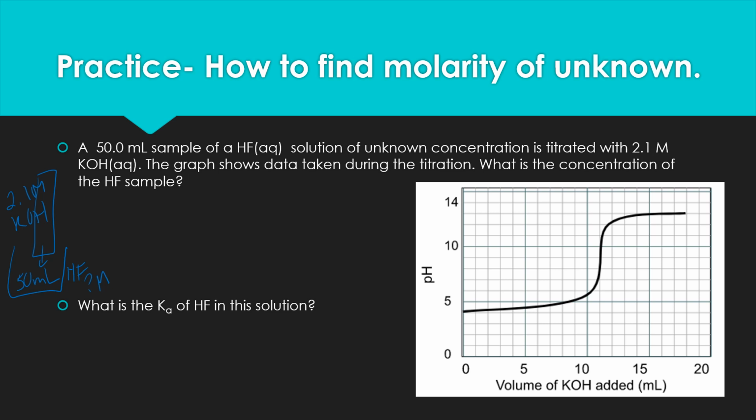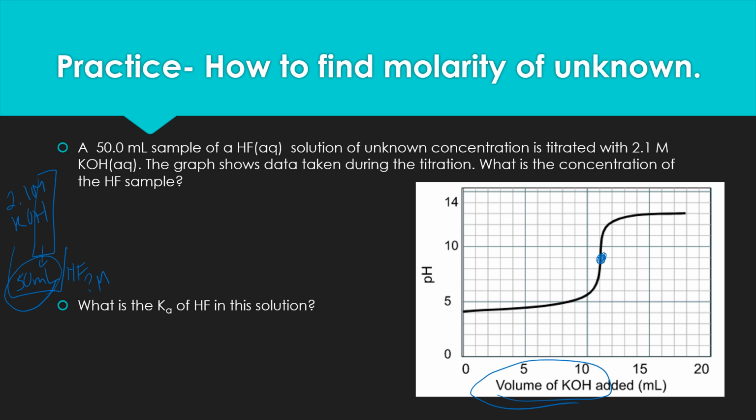The best way to do that is to find where we have equal moles of our chemicals so that we can get moles of our acid. We've got the volume of the acid, we need its moles to find that value. So we're going to use our graph to figure out what volume of base we actually used. We're going to go to our graph and find our equivalence point, and I would estimate it about here.